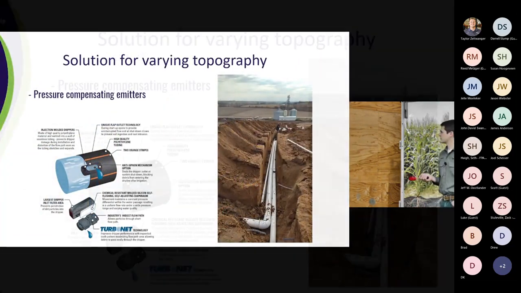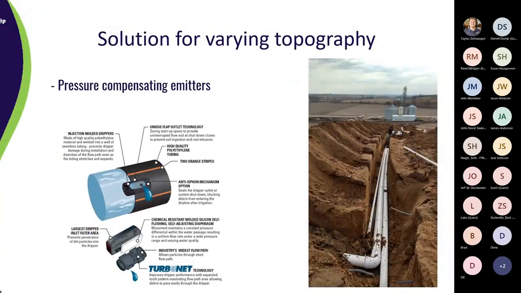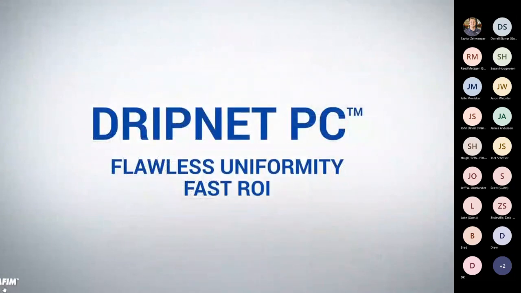Here is just a demonstration, a cutout of those emitters in the drip tape. So we've talked a lot about the filters. Each of these emitters have some sort of a filter mechanism built into them. I got a video here next, if it plays, an animation again of how these emitters are able to somewhat filter themselves from any debris in the line. This one I have the example of is the pressure compensated. So for rolling terrain, you can see on the animation how it compensates for the pressure differences and still waters an even amount.